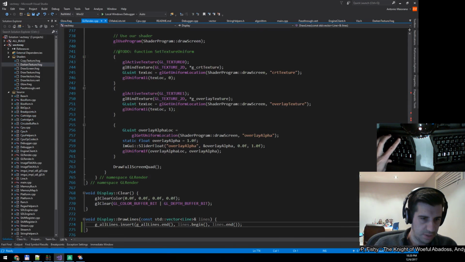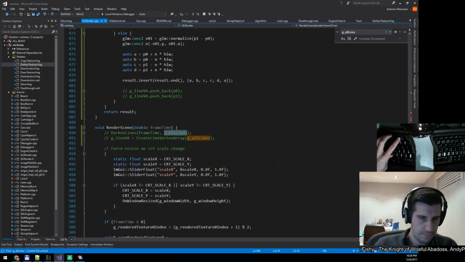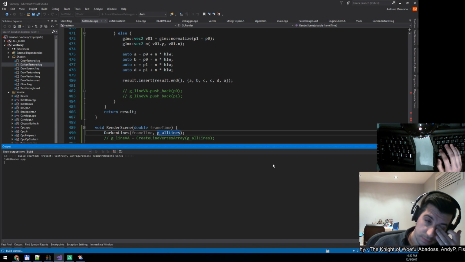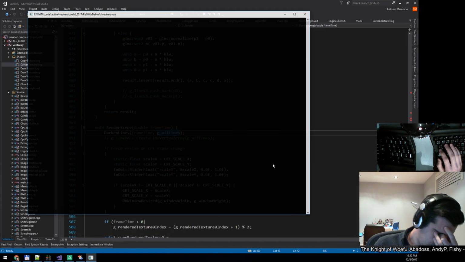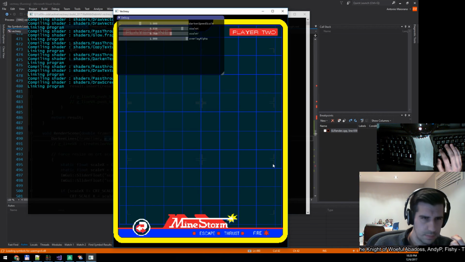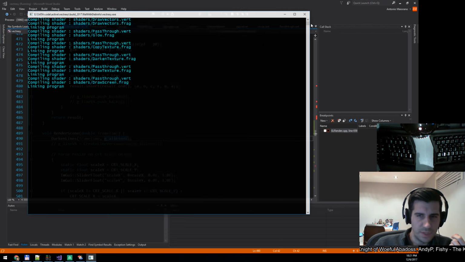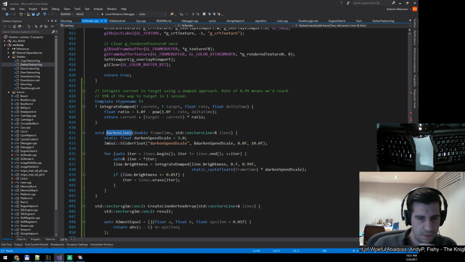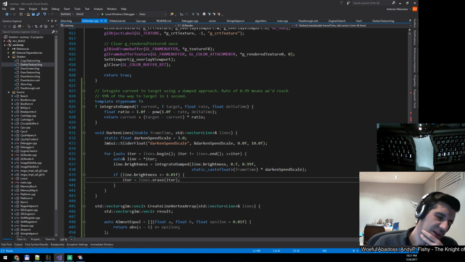Maybe 70. Okay, so it's really this darken lines pass here that's killing it. And it's because of the way this works, right? If I erase lines, it's got to shift everything. This is just terrible.